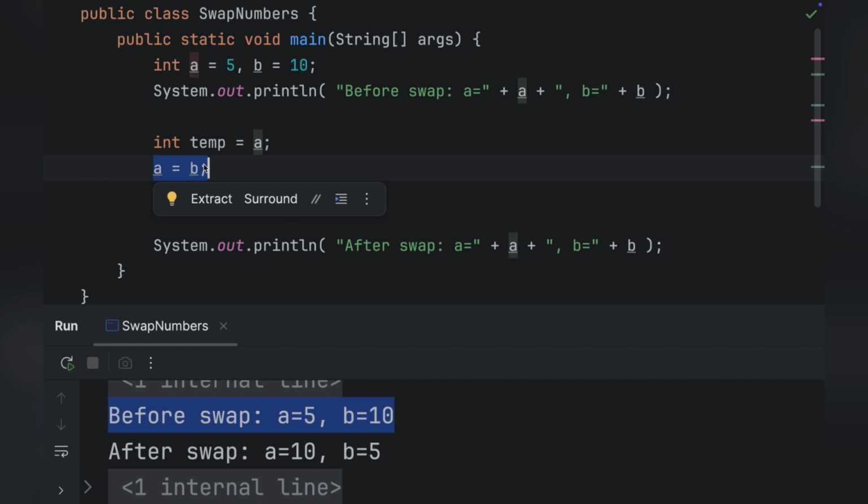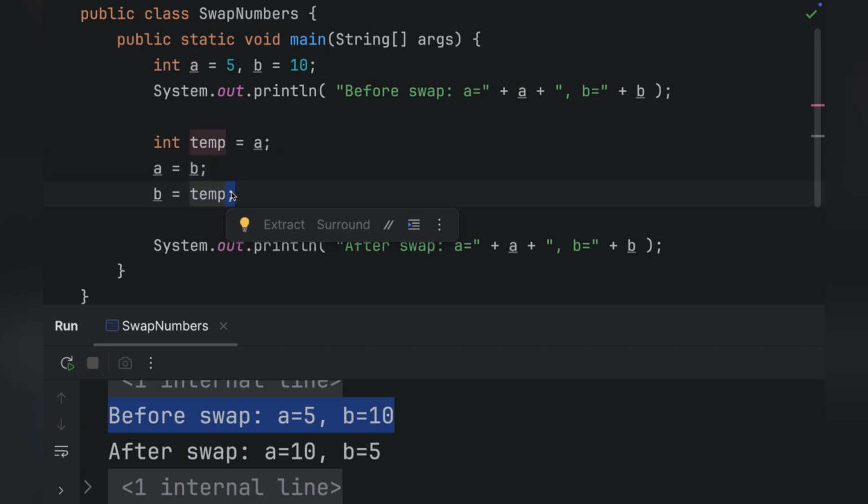You assign the value of b into a. a is now 10. You have successfully copied b into a. Now b = temp. Now assign the original value of a, which was stored in temp, to b. b is now 5. The swap is now complete.